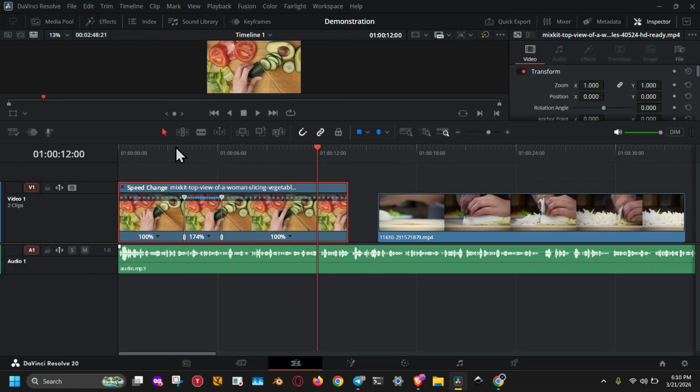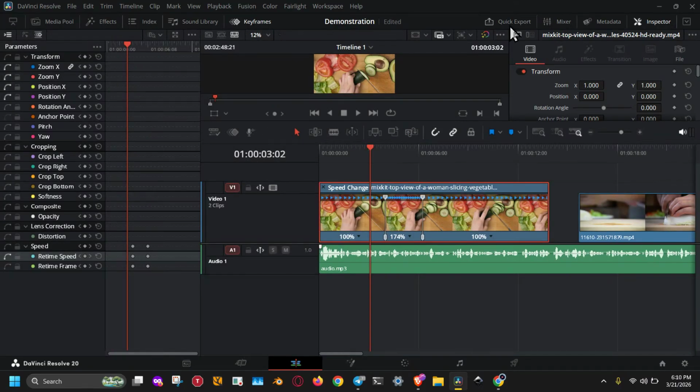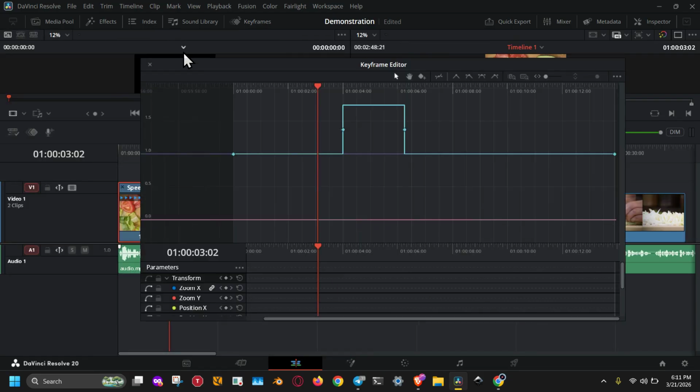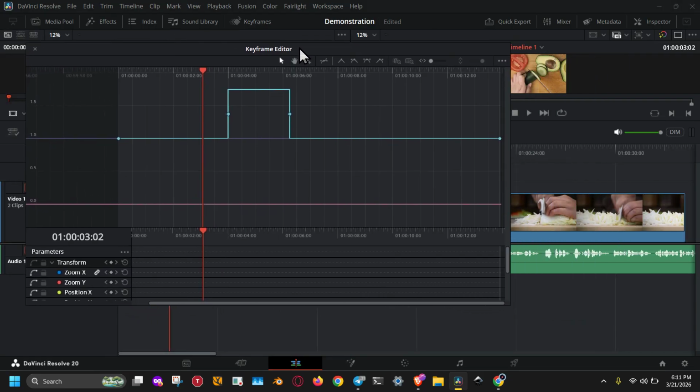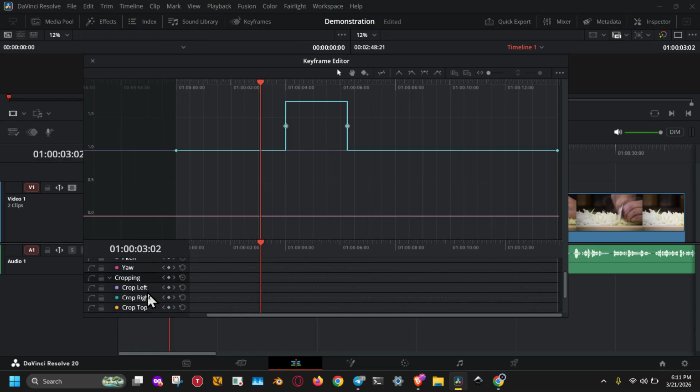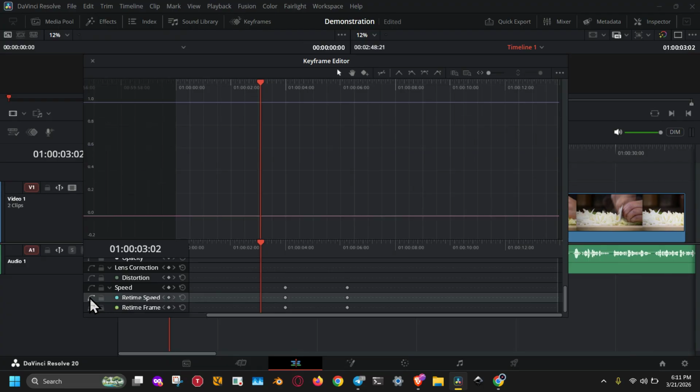Open the Keyframe Editor by clicking the icon in the top left corner of the interface. If needed, click Expand to get a larger view so you can see the curve more clearly. This makes it much easier to fine-tune the ramp and work with the speed graph. In the bottom panel, make sure the retime speed curve is active. If the graph looks empty, check that the curves icon is turned on in the editor parameters. This is important because without the correct curve view enabled, you won't be able to properly shape the ramp. Once the curve is visible, you're ready to start refining the motion.